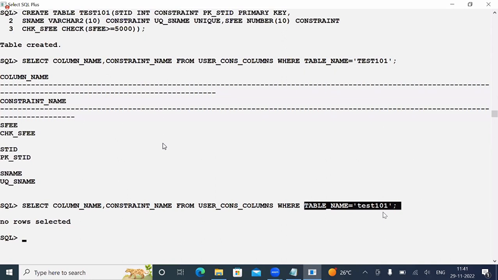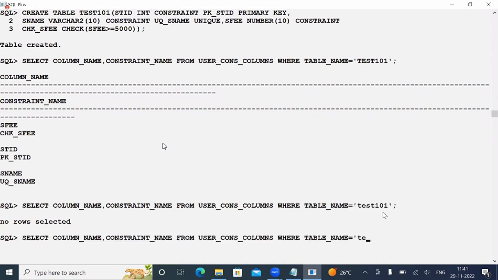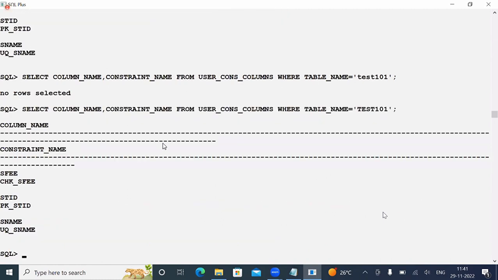Understand now? When I give capitals here, only then will the internal information be shown to you. All of you remember this point, guys.